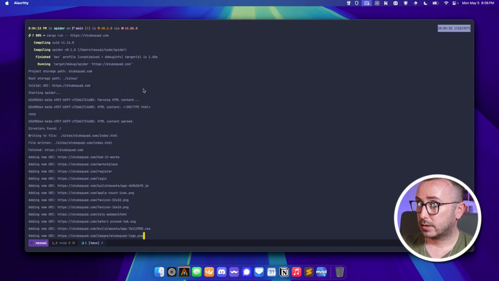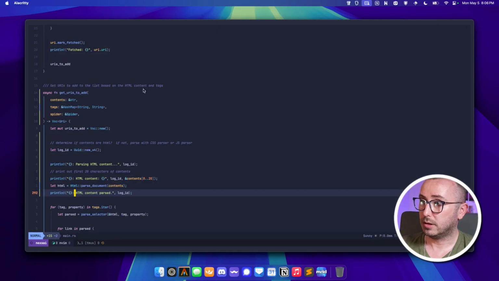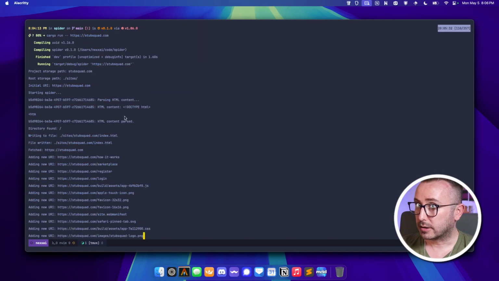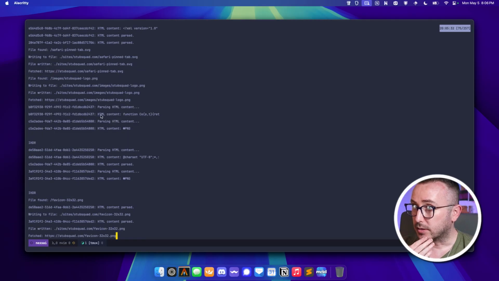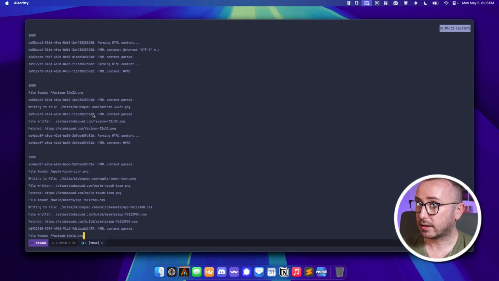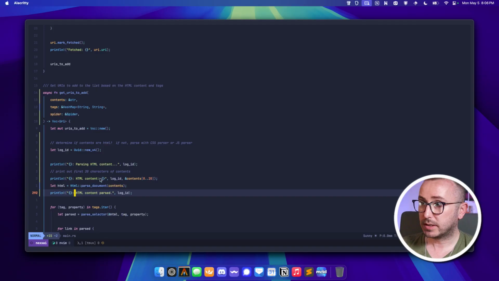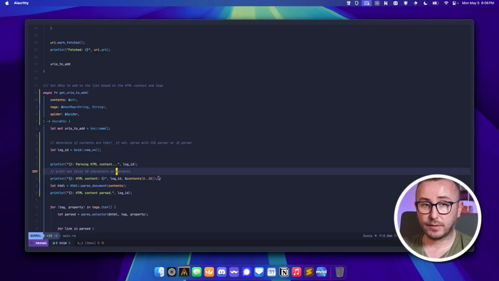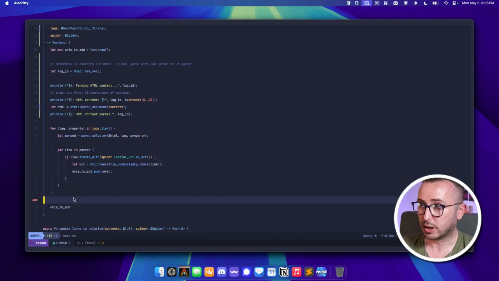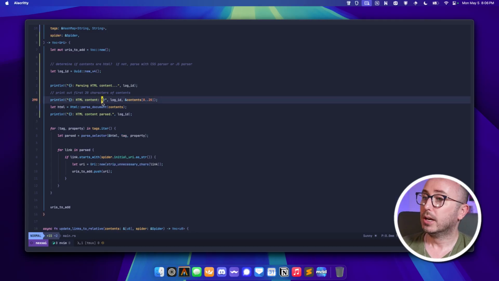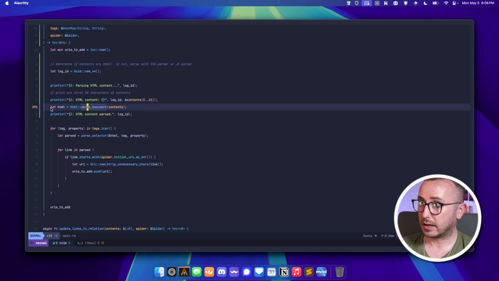Okay, so I think then what we should do. Actually, let's go back to this for a sec, because we want to find out if. Okay, so here's a JavaScript one. 2437. So that never gets to the HTML content parsed. So basically what I was thinking is correct. If it doesn't find HTML, it basically just skips the rest of this entire function and returns back with nothing, which is whatever. So we need to find a way to extract this stuff to its own HTML parser.